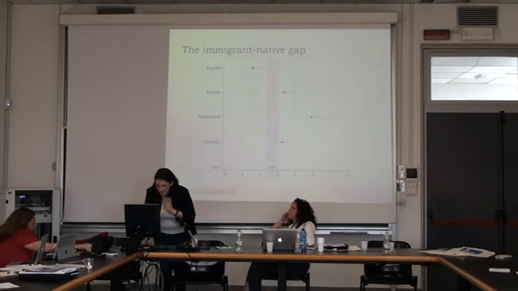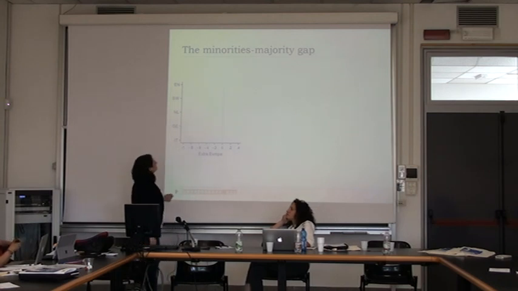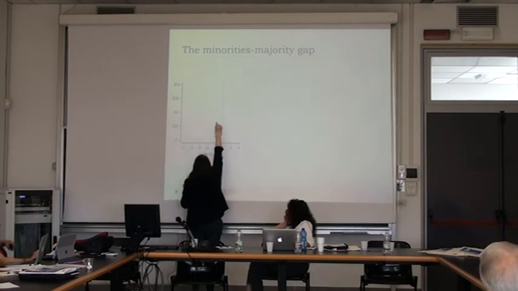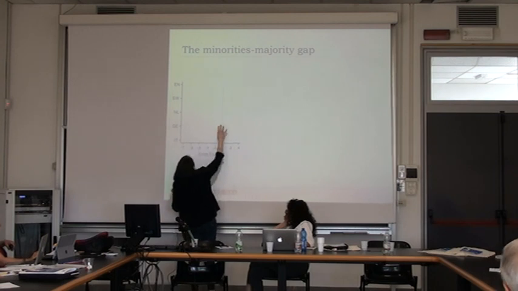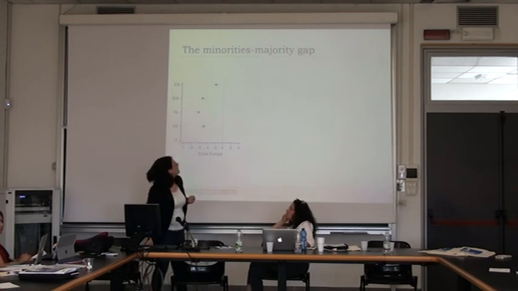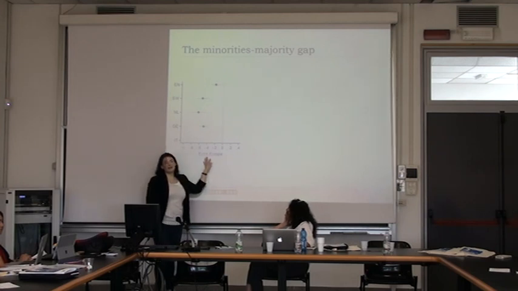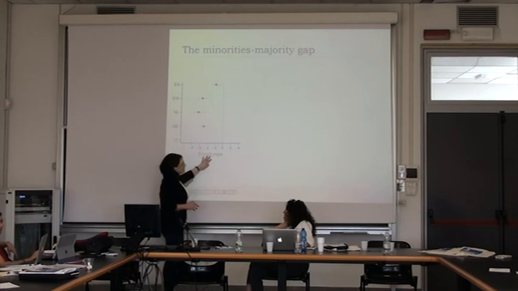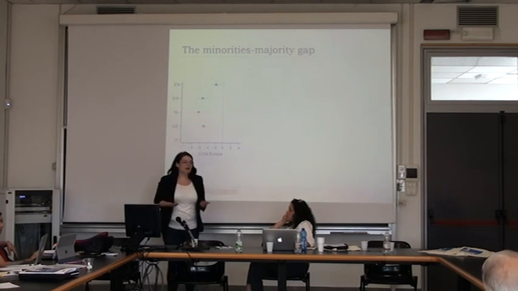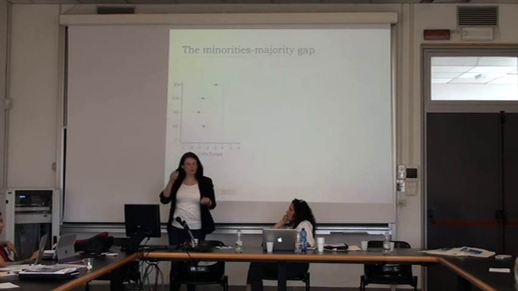But before thinking about an outlier, let me run the same exercise on the minority-majority gap. What we have here is the ethnic majority in each country: people from England, Swedish people, Dutch, German, and Italian. And we can also see the gap. The gap is, in this case, for people coming from Eastern Europe and extra-Europe. Actually, this means all the world, but just think about the people from extra-Europe as usually those that face wars, with respect to people that come from Europe. So at least this we can say.